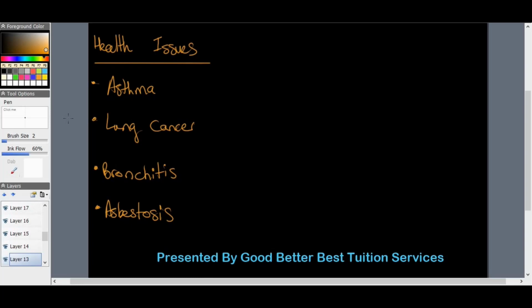I also know that a couple of smokers get bronchitis quite often as well. You'll just find that so-and-so is not in work today. Why? They've got bronchitis. I've never personally had bronchitis before. I've just had a sore throat, but I would imagine I would probably freak out if I had bronchitis. And then the last one, which is probably one we've never heard of before, is asbestosis.